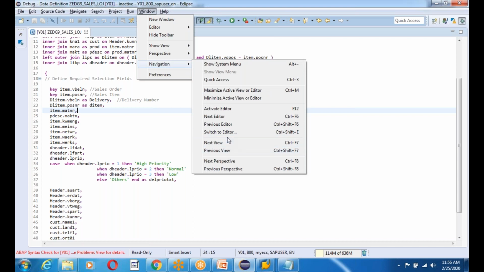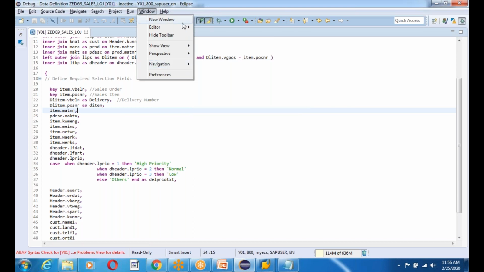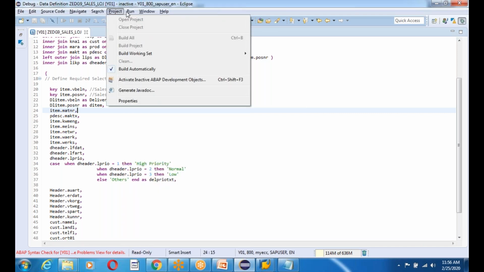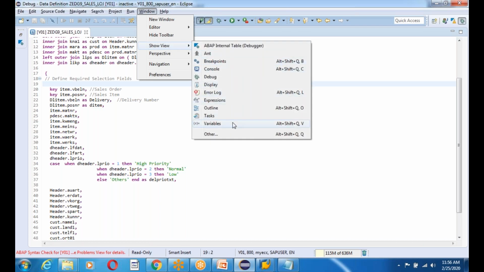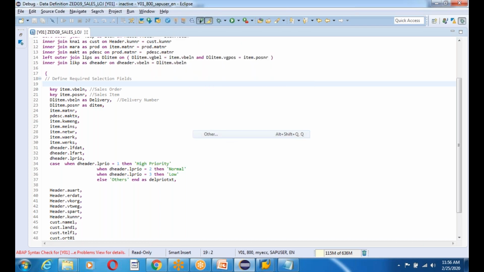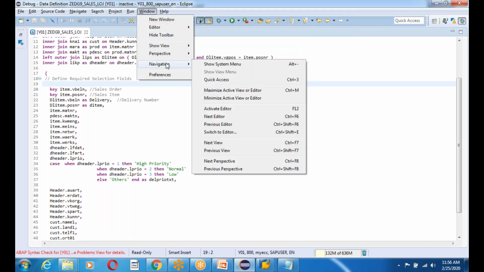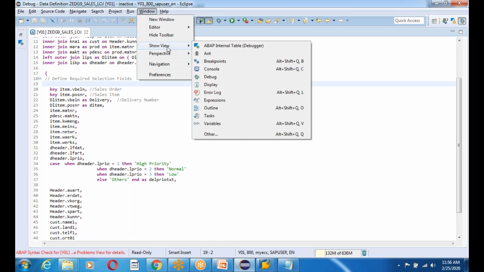Navigation. Somewhere you can see the problems view. Window, show view, other. Okay, window, navigation, show view. Do you see any problems?